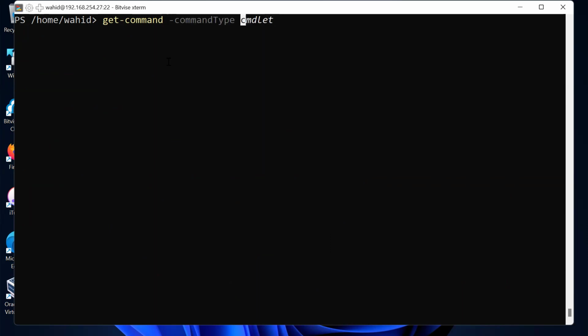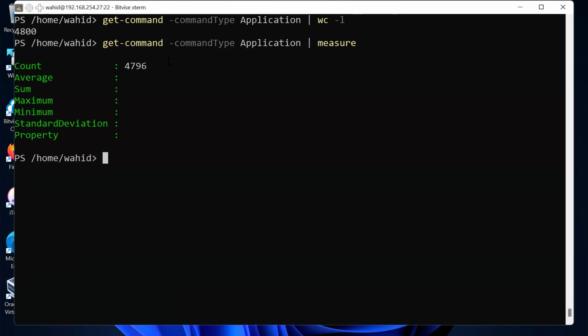And then you could see here Application. Just for the application, if you do a word count -l, you can see there's a lot of them. Notice that when you do PowerShell piped to word count -l, when the list is really long, it took a while, 4,800 applications. But if I do this one with measure, see how fast it is. 4,796, excluding the spaces there.